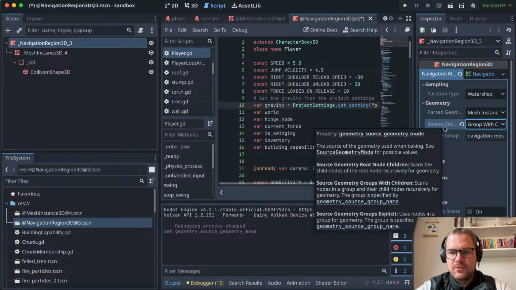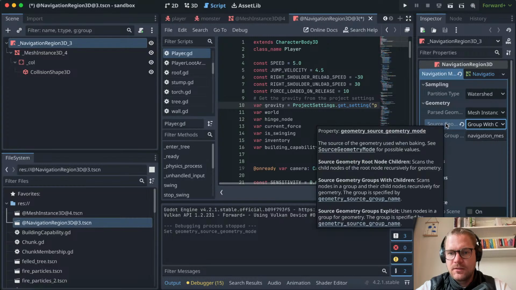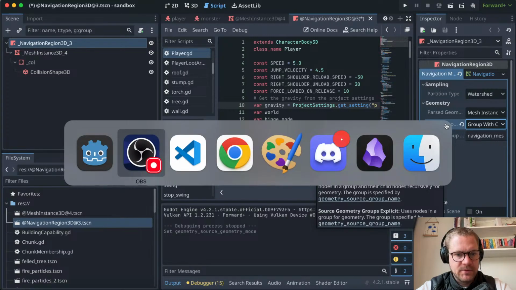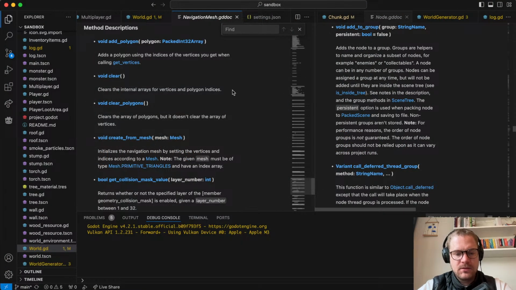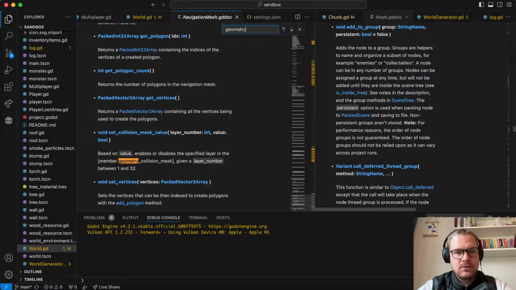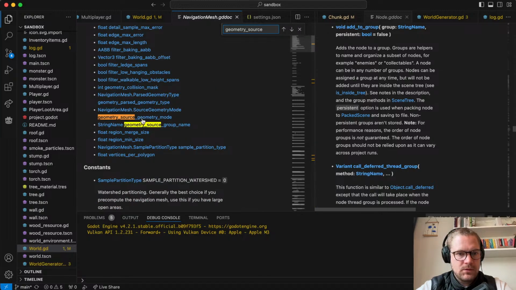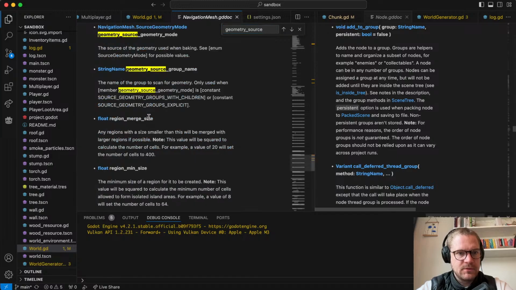Geometry, geometry, source, geometry mode. Okay. Geometry mode.